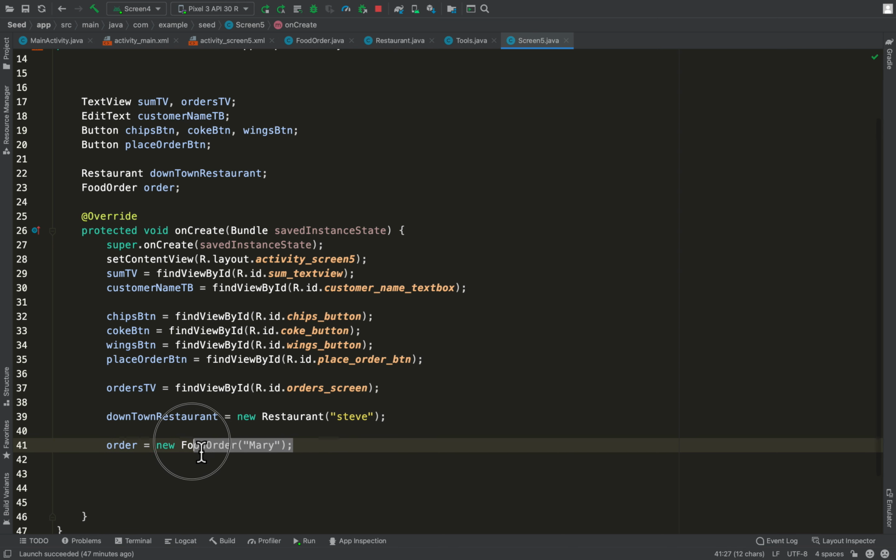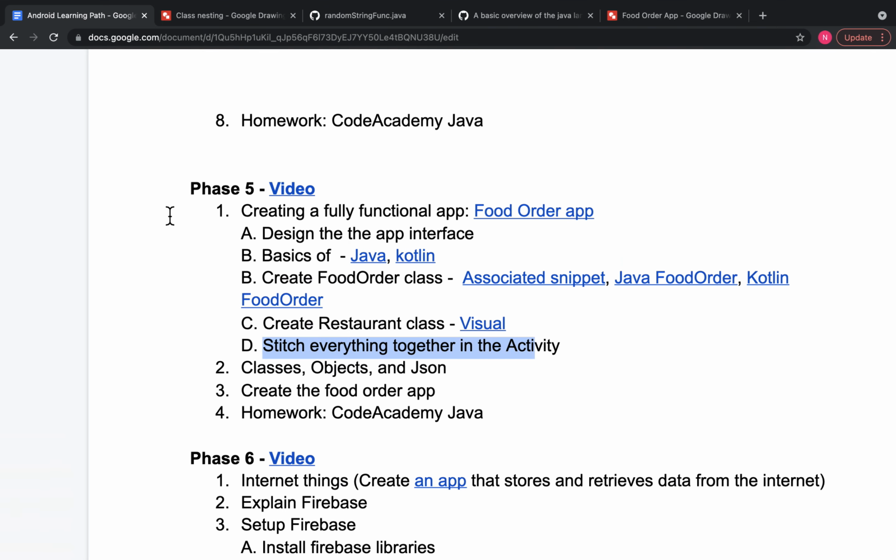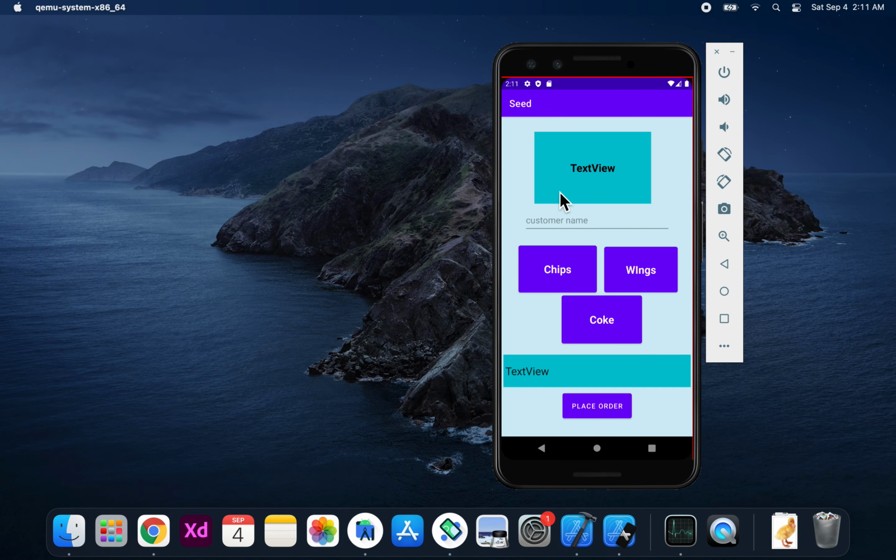So in this object here, we're going to modify every order that Mary makes, and then update our sum TV, in this case our display, with the sum of the orders Mary made, and then the orders down here.